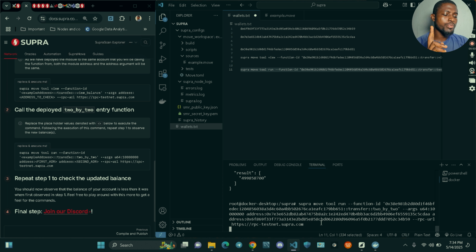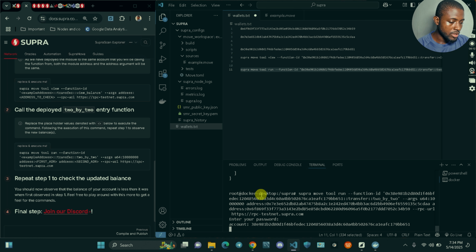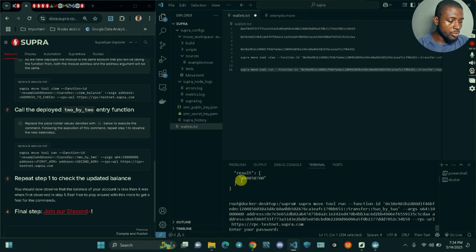So we're sending 0.1 Supra each to each of these addresses. So if we actually send 0.1 to 2 addresses, that means this balance would have to change from 4.9 to 4.7.